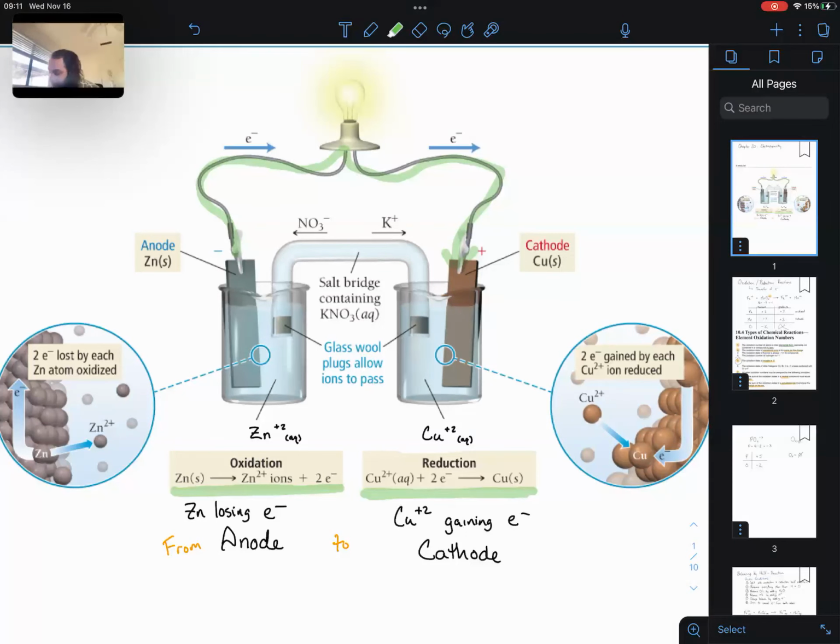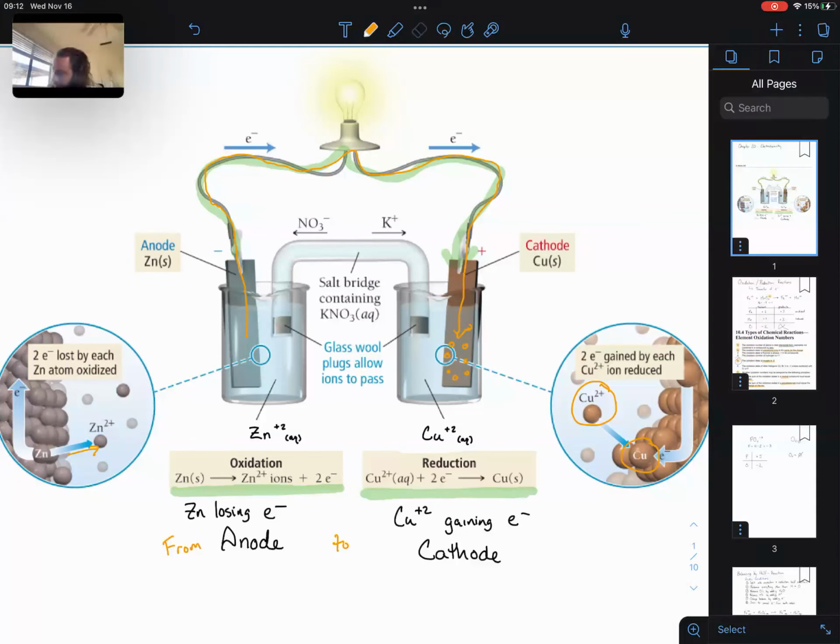Okay, what's going to happen is the zinc is going to, again, lose its electrons, right, because it's oxidizing. And so the zinc will become the zinc 2+ ion, but those electrons then go flowing all the way through that solid metal zinc, through that wire, back down to the copper electrode, where they find themselves a copper 2+ ion. And because they've now transferred those electrons to that copper 2+ ion, you get copper atoms that will form at this cathode.